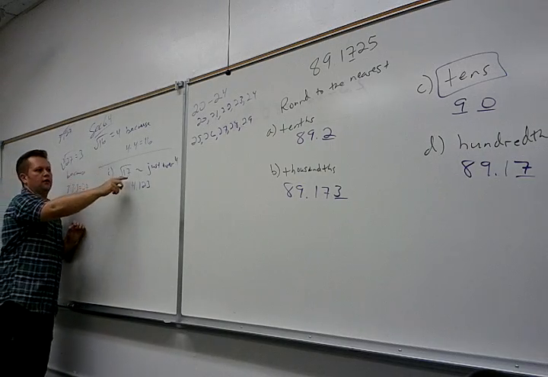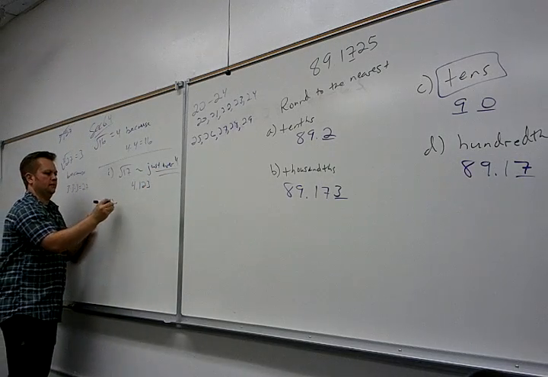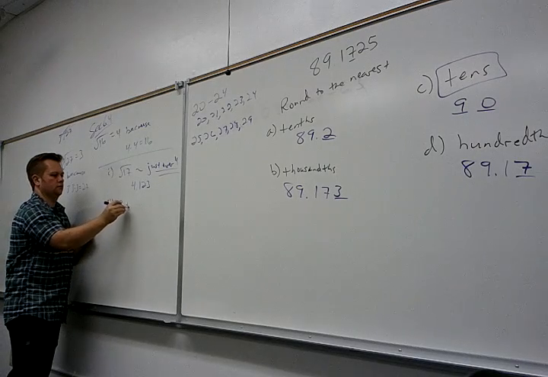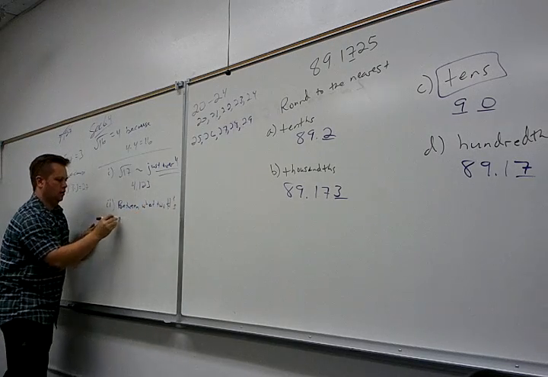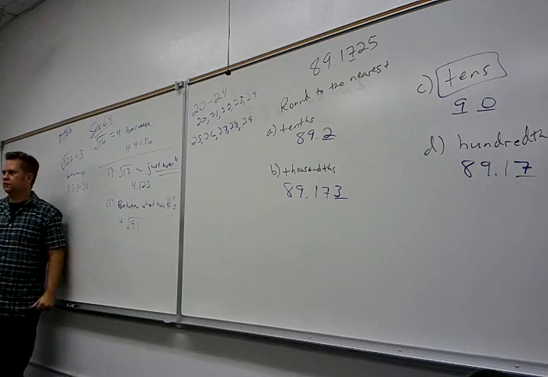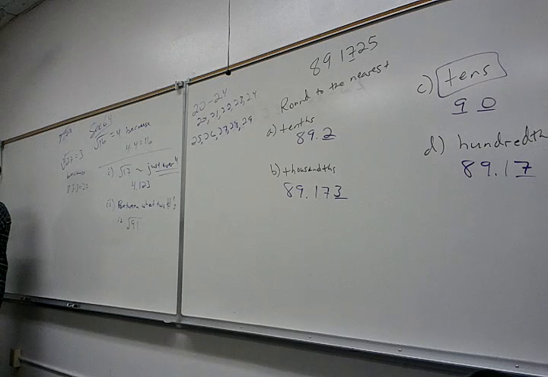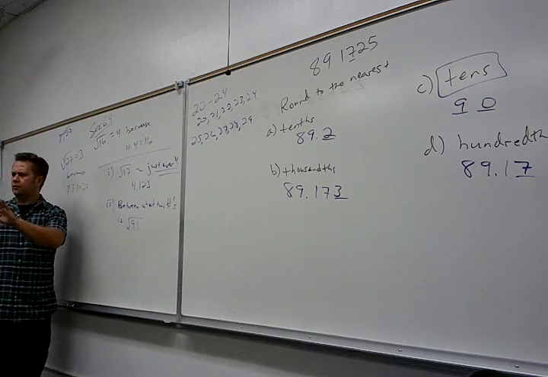So the other thing, the idea they have with this estimation thing is, for example, they'll say, between what two numbers is the square root of 91, for example? Okay, that's one number, but hold on. So 91, what's the next lower number that I can actually do the square root of, and what's the next higher number? 89. Oh, I see what you're saying. Not 89, but you said 89.